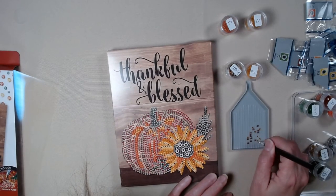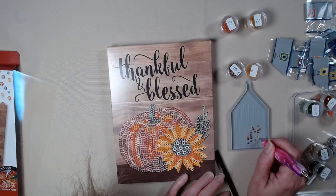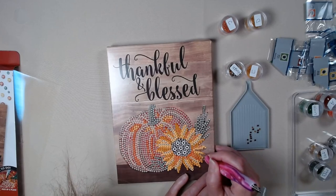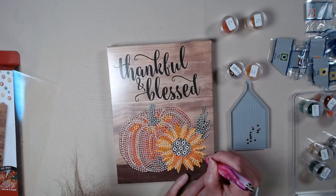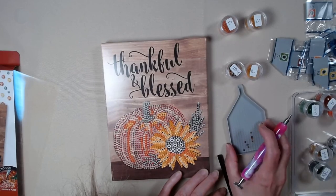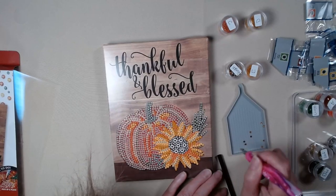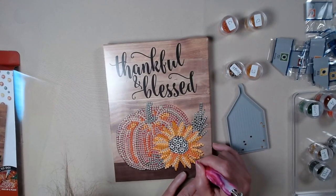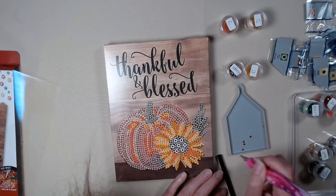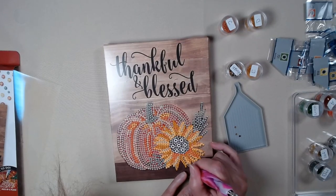Come on. These are going to take a minute. I'm going to try with the wax and see how it goes. Not bad. It's going pretty good, actually. I'm using the blue wax and it's going fine.